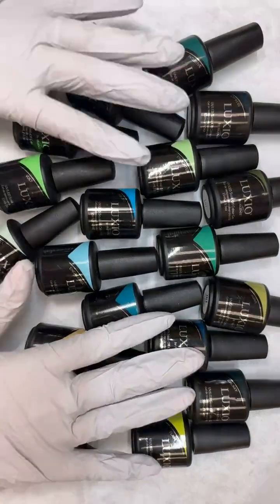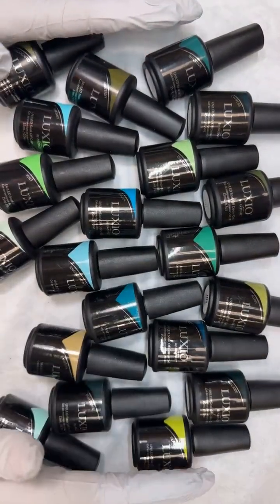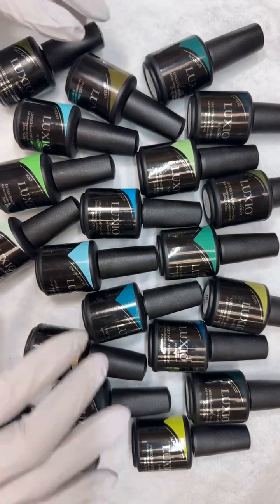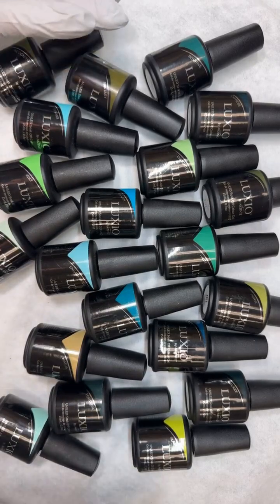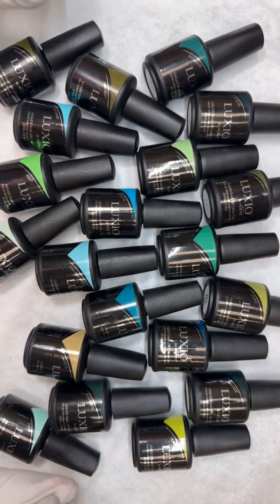So at Polished Pinkies, we really strive to offer the best to our customers, and so we do offer Luxio, which is 100% gel. So I'm really excited to be able to swatch these for you. Tonight I've chosen to swatch the greens.